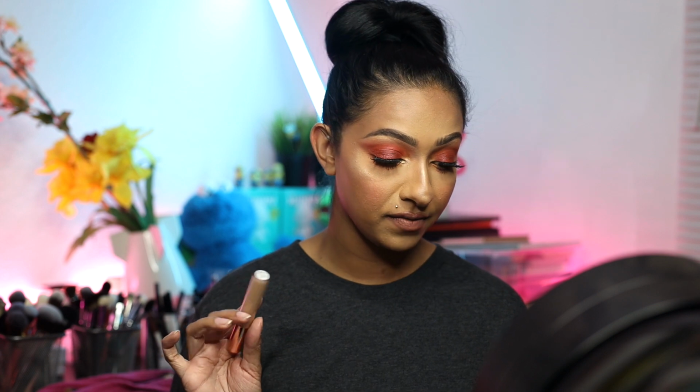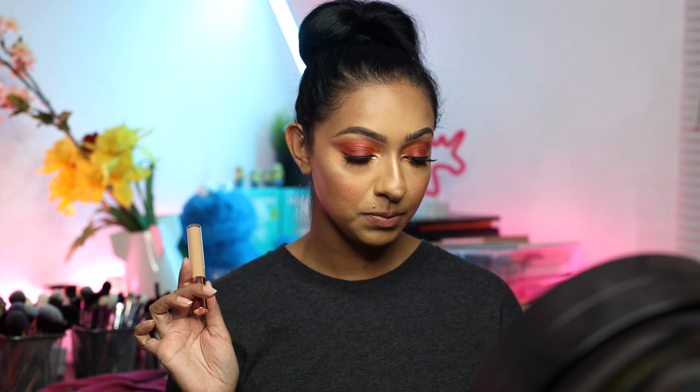This is their concealer, and the shade that I got was 63, the middle ground. This retails for $25. It's a lightweight gel serum concealer. It's meant to be hydrating, buildable, provide medium coverage with a natural flawless finish. There's vitamin E and something else that I cannot pronounce. It's supposed to improve the skin's appearance, with a doe foot applicator, and meant to cover dark circles.